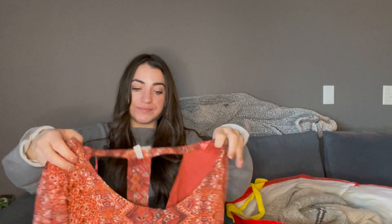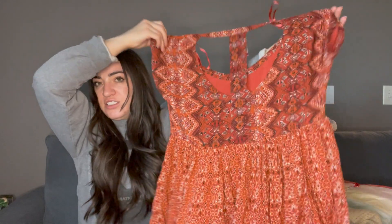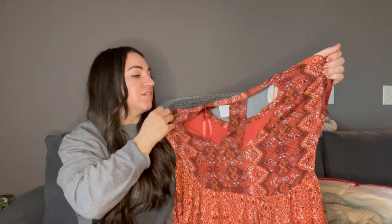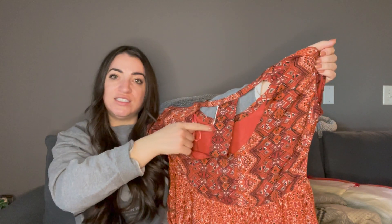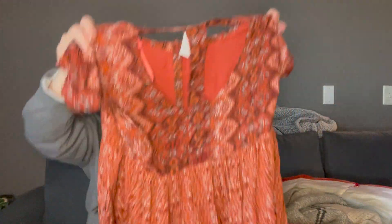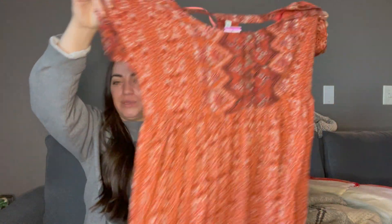It's all crumpled because I tried it on. It's a size small, so it's a little snug but she fits. It's like a tunic dress, but I just had a procedure done and like my scar where the incision is would go right through here, which I don't hate but I don't love either. So I don't know if I'll be modeling this.